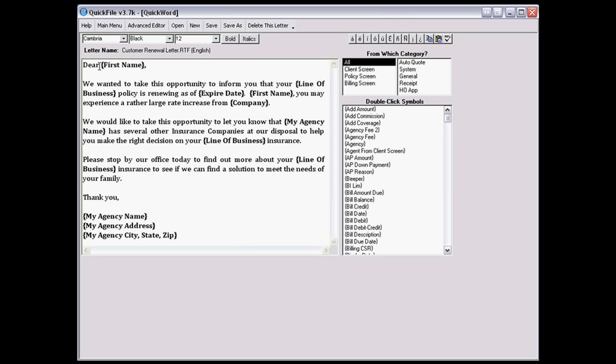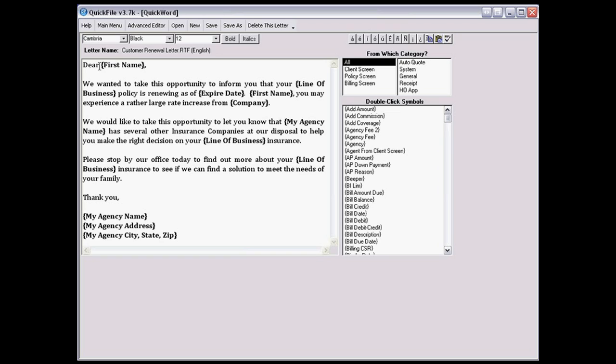What's very important here is that you write this up as if you would write up any other letter to any of your clients. Okay? Take the most personal letter that you can possibly find in your arsenal of letters that you use in your everyday business, type it up in here, and replace that client's information with symbols that relate to what it was that you were talking about. Okay? So if you were talking about their auto policy, then replace auto, not auto policy, but just replace the word auto with line of business. Okay? So you kind of get the picture, and it's kind of making sense. This is one of those things where you just have to really come in here and play around with it.